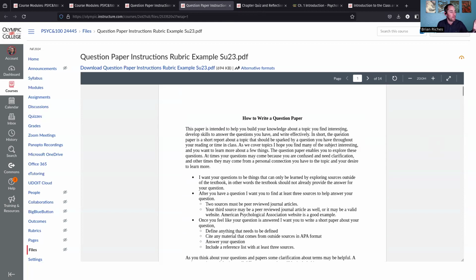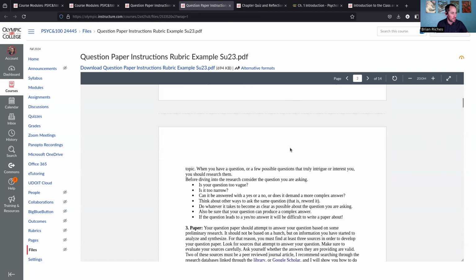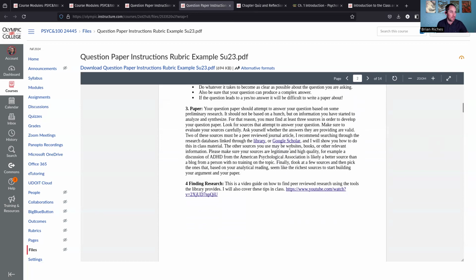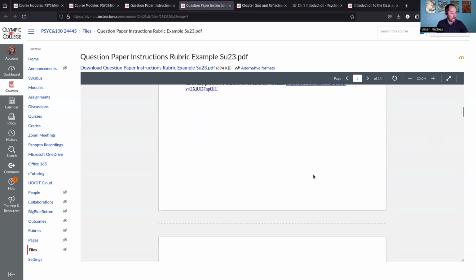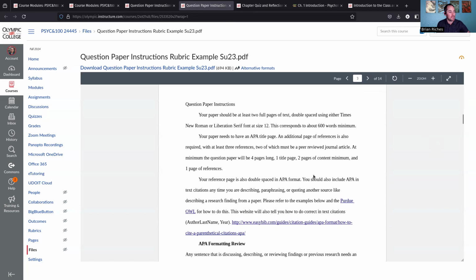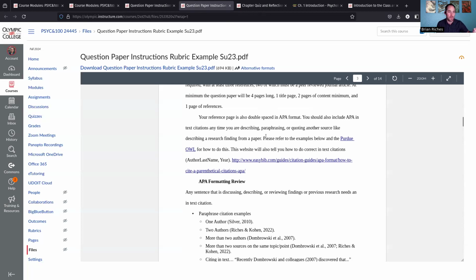So how to write a question paper, how to pick a topic is really this first piece. And that's one thing that we do here in week 2. Finding research is a big thing that we do here in week 2. So the finding a topic, finding references, and then this is more when you're actually writing the question paper. So I show this to students in week 2 to give them a sense or an idea of what we're looking for at the end of the class. But these instructions are a lot more relevant as we get into like week 4, week 5.